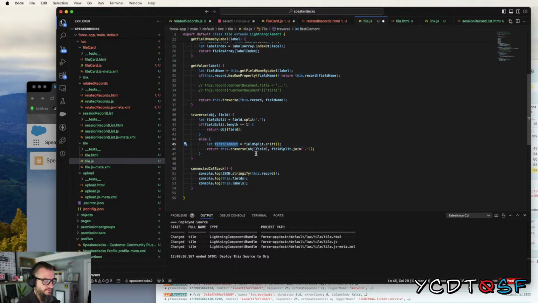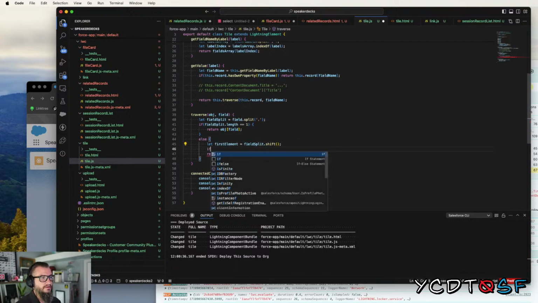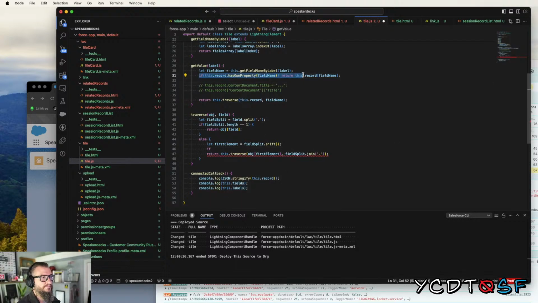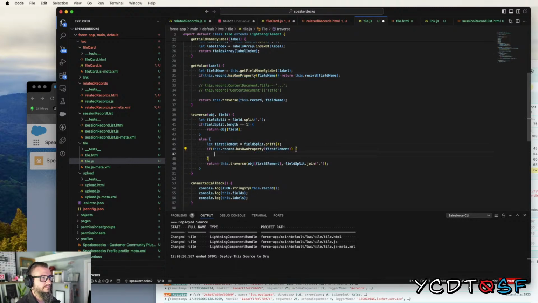So we want to take first element and traverse with it here. And we probably should test that, right? If it's the same thing as up here. And we'll show an error here.